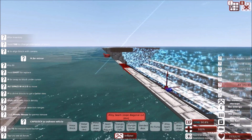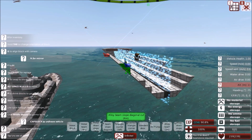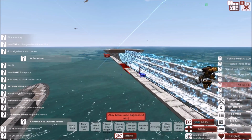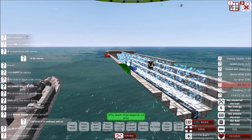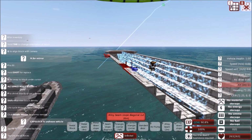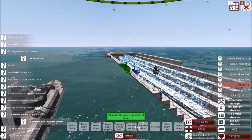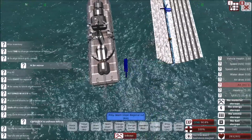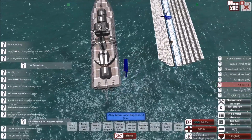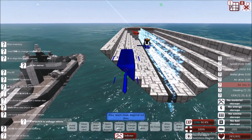Again, I don't make my hulls very good, so again, people who know what they're doing are cringing right now. But this is how Dim does it after all. So we're just going to quickly finish this off, and boom. There we go. And last one, up we go. Perfect. So we have a little bit of a wider hull than the Ferra, but that is okay. That means we have a little bit more space to work with.